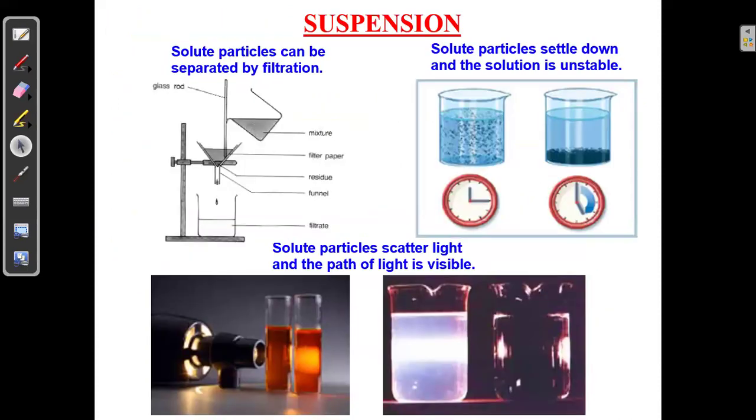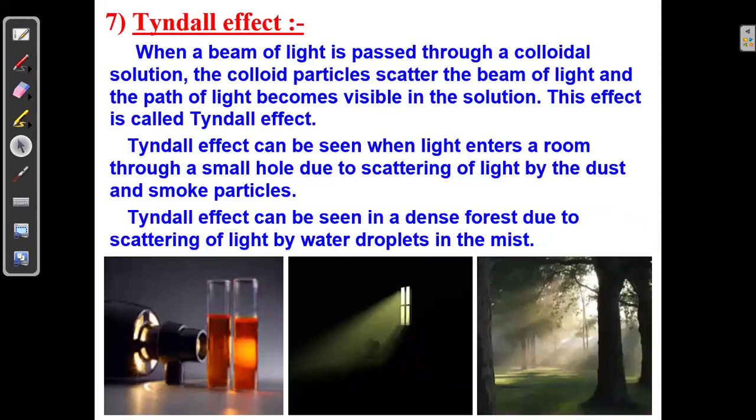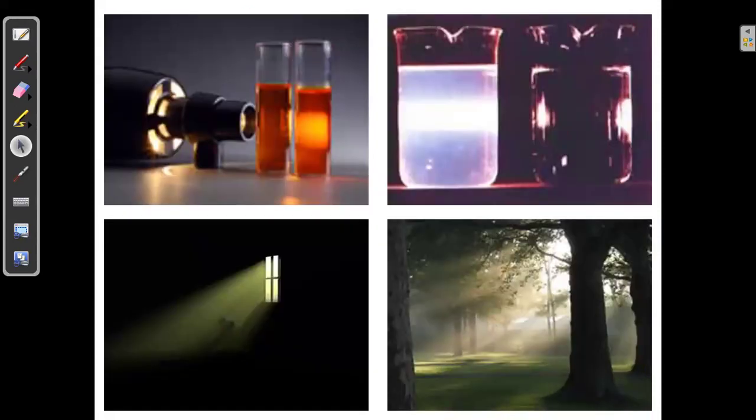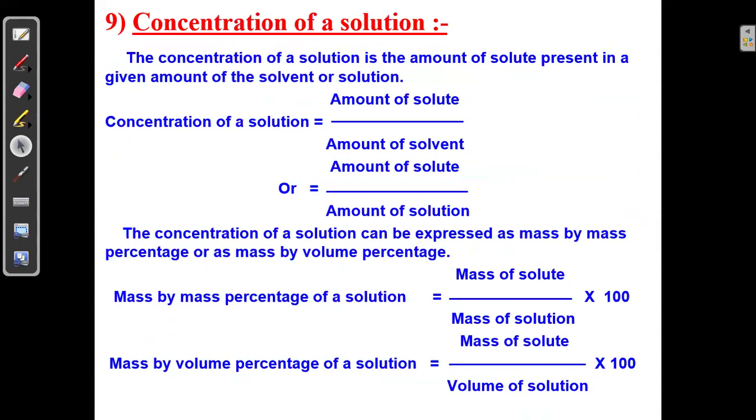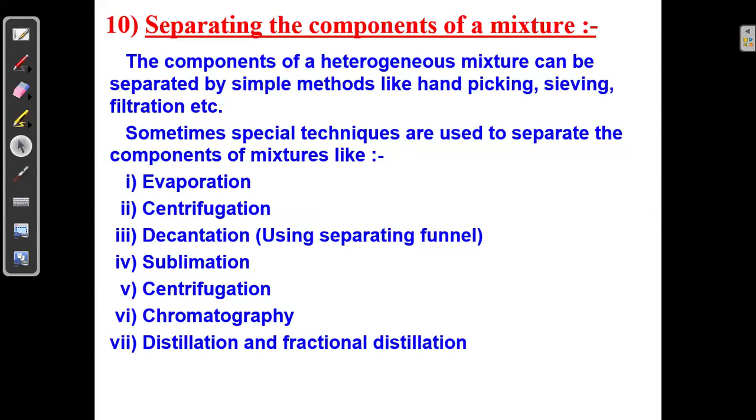Okay, so see all these things we have done. In the last class, we were doing separation of substances, including how different substances can be separated out from their mixtures. So we'll start from here. Separating the components of a mixture. We had done a few of the methods: evaporation, centrifugation, decantation, sublimation, chromatography, distillation, and fractional distillation are the ones which are left. I'll explain chromatography and centrifugation again, but I think the rest of them are clear.